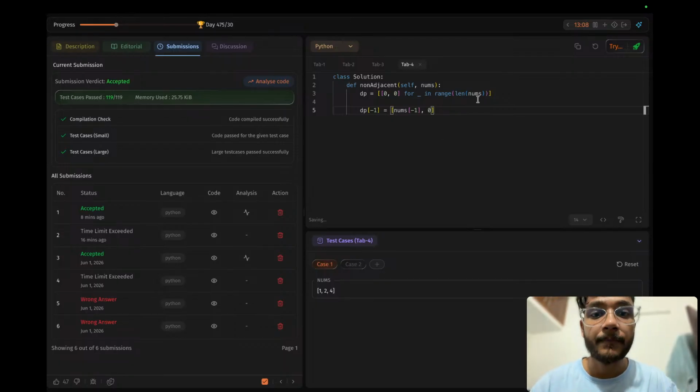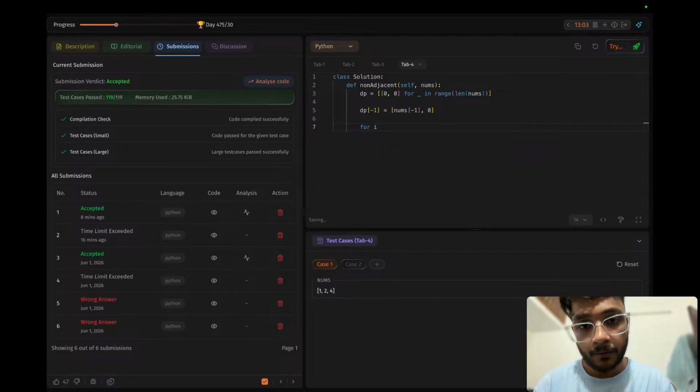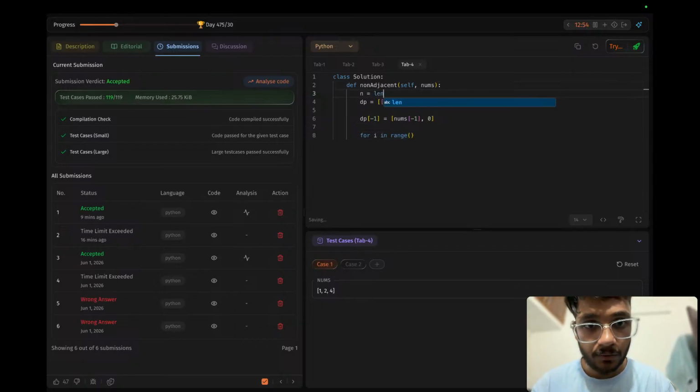If you took it, then okay. Now for i in range, there are total len. I just need to do one thing, n equals len of nums.